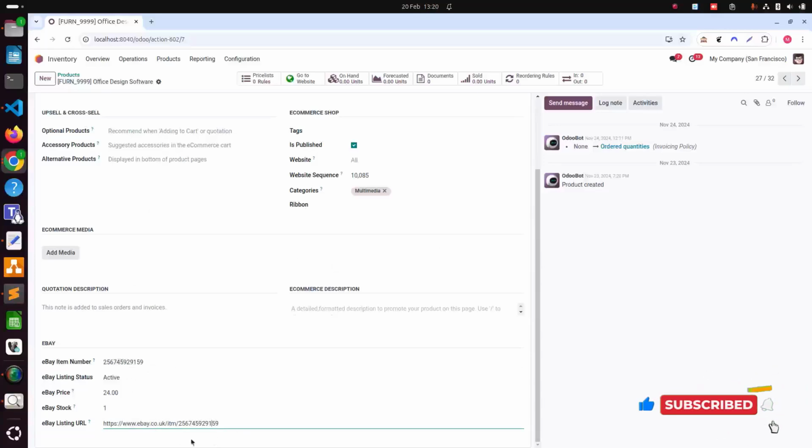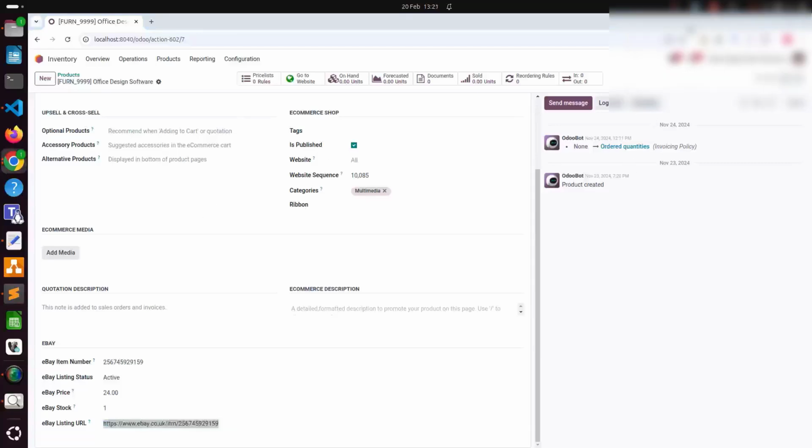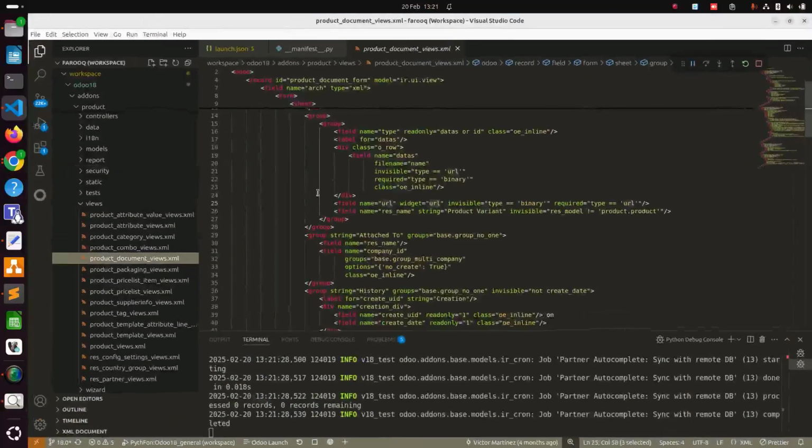And also one more improvement, I would say: this link should appear as a link as well. When we click, it should open that eBay item, which in the view we just need to use a widget, I think, equal to link HTML, something like that. But yeah, I will mention later how we can do that.